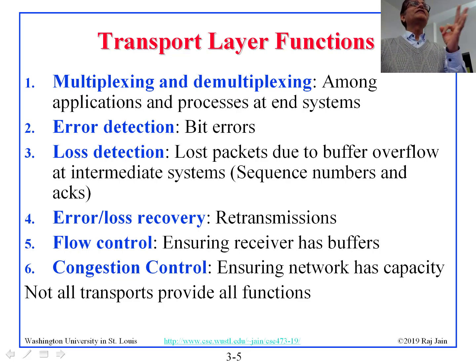Error detection. Before we do anything with the packet, we have to see that the packet is good. Otherwise, you might give it to the wrong application. So error detection has to be done. Loss detection: we have to see that the packets are in order. If I send 4 packets and only 3 arrived, we have to know which one didn't arrive. Generally that is done by sequence numbers and ACK. Talking of the ACK, somebody had asked a question, what does ACK mean? ACK is short for acknowledgement.